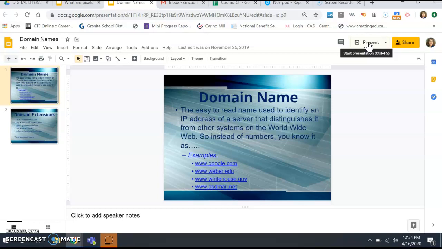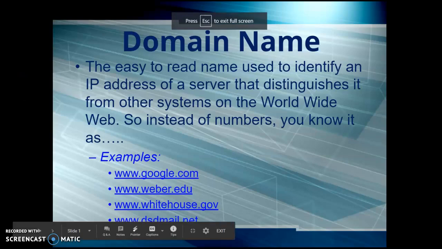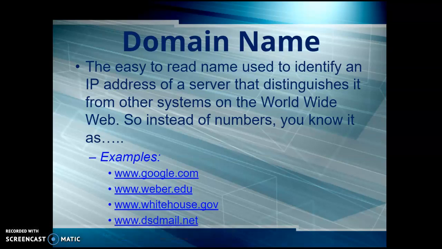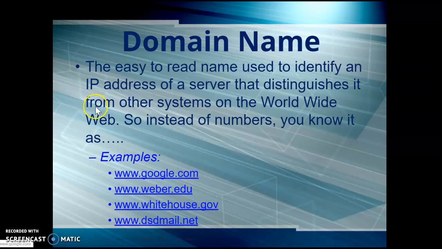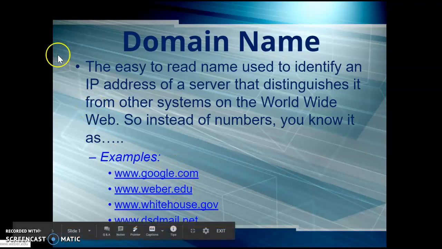So I'm going to be honest, you don't have to hand this in, but it is something that you do need to know. So I'm going to go over this really quick with you. The objective for this one is what a domain name is. Pretty much all this is a website. In the back of these website names are a bunch of numbers. So instead of knowing numbers, it's easier just to know google.com or whitehouse.gov.